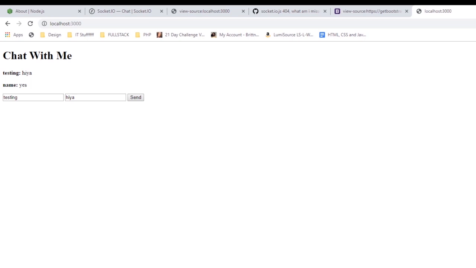Now, if we were connecting this with a database like MongoDB or something like that, then we would be able to see chat history. But we don't have that connection in this tutorial, so that's why when you first get into the server as a client, you can't see any previous text. You just see from the present and however long you stay on the chat.